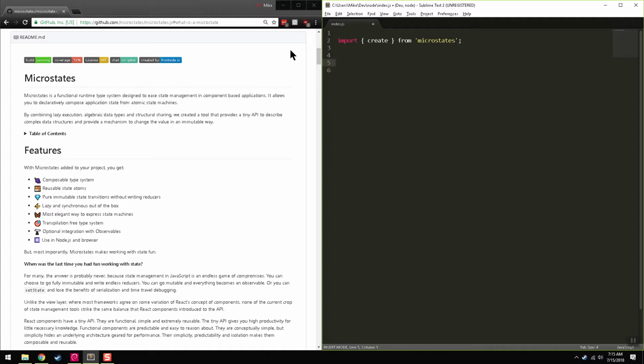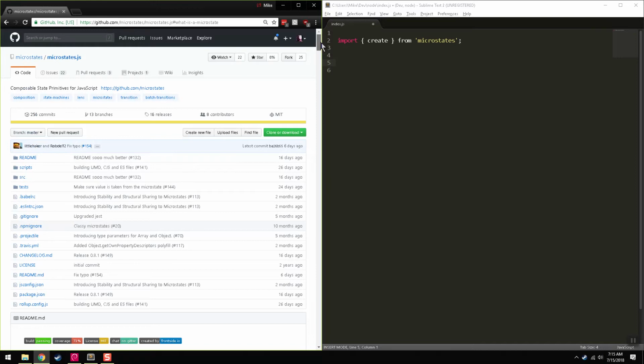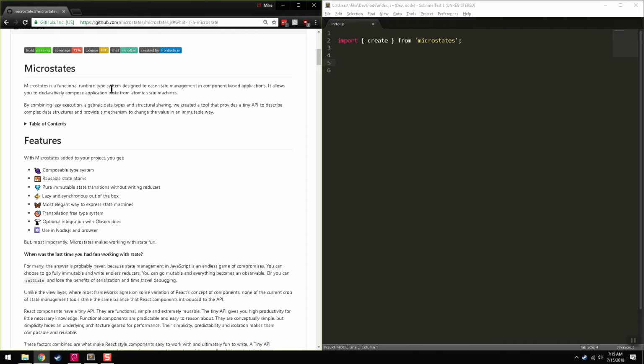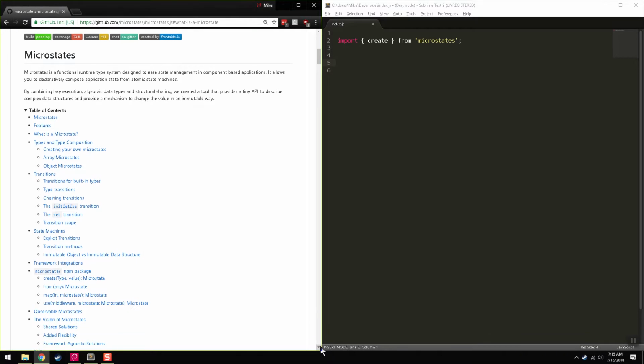This library came out a couple weeks ago, I think, and it was on our radar, and we got a request to cover it. I don't think we're going to have enough time to cover everything in the guide. It looks like it's pretty long, and it looks like it's pretty well written, but yeah, so let's get started. I'm going to skim through that first chunk right at the top here, and then we're going to skip a big block of text below, and we're going to dive right into it.